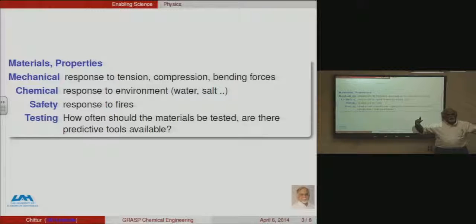What happens when you put a whole bunch of different materials together? How does the system actually function? Does it function in the way it did when it was a new plane, for example? Those are the kind of things we need to worry about. So what airplane manufacturers and users do is periodically take them out of service, test them, and make sure they're doing what they're supposed to do, the assembled product itself.